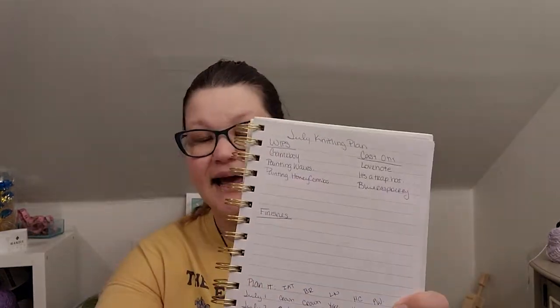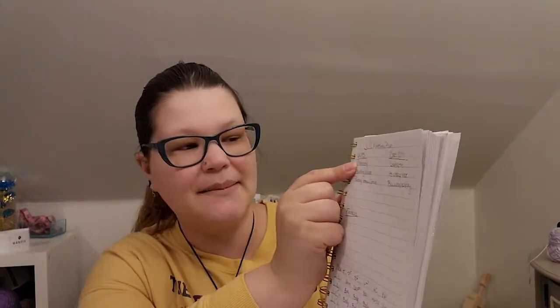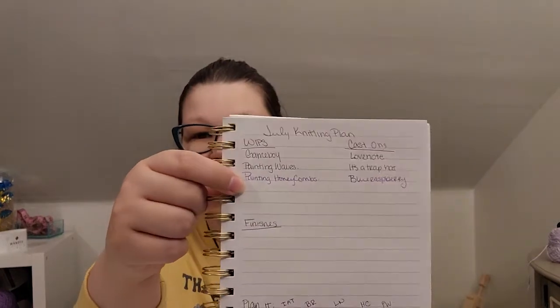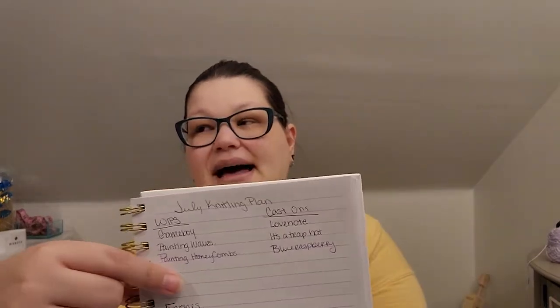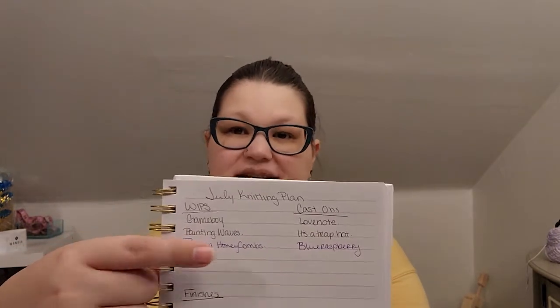So, my socks, I don't really count socks as what I need to list for working on. Those kind of just happen for me. So in my July knitting plans, I did not put any socks. For my WIPs, I am putting the Game Boy blanket at the top of my list. And then I've got my painting waves, and I just added my painting honeycombs because I thought I'd be done with painting honeycombs, but I'm not, so I am adding it to July to finally finish getting it done.